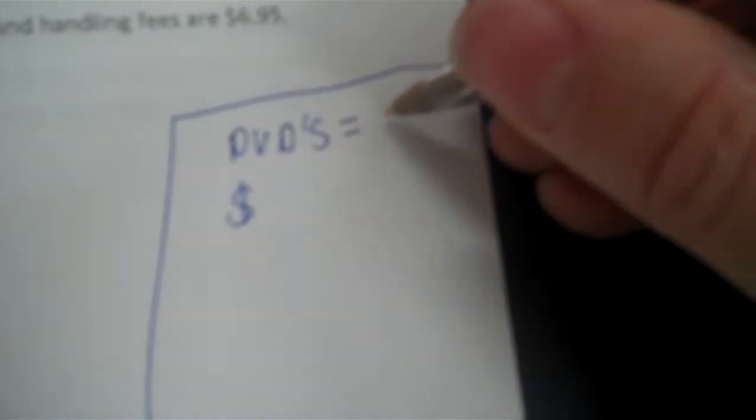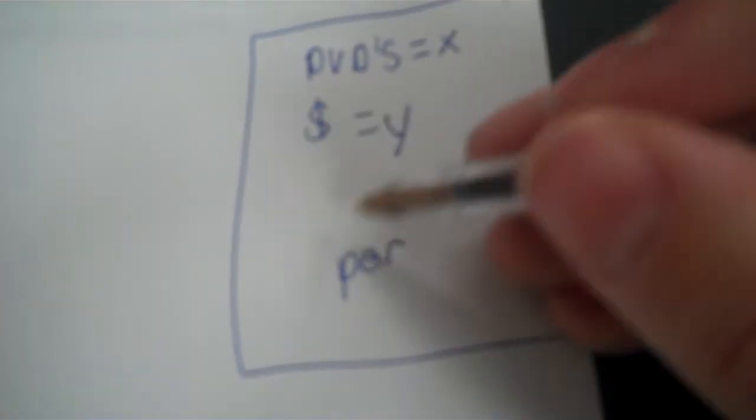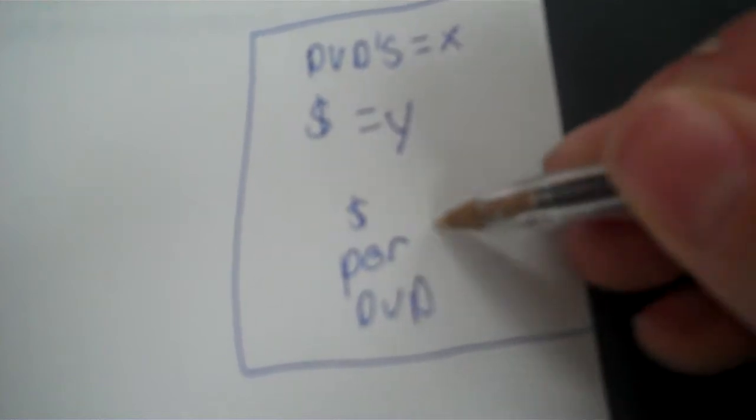So if I'm talking about units, DVD is a major unit, and so is the money. So I would assign the X to the DVDs because that's what I'm buying, and then Y to the money. So Y goes on top, it's dollars per DVD. Now remember, things that mean the same as per are like each, every, and so forth. Well, it says $11, and that's for each DVD, so 11 is one. $6.95 doesn't say every DVD, each, or per DVD. And then $50.95 is the total cost. So really you only have the $11.